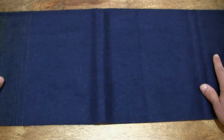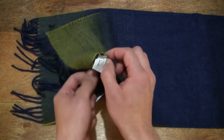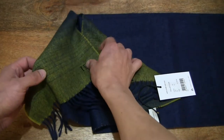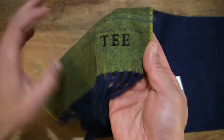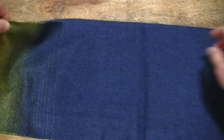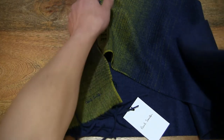And now let's unfold it to give you a better idea and look at this scarf. As you can see, the main colour is Navy. And it graduates to a yellow tone or hue towards the end, and the tassels are finished in Navy as well. This scarf also has a monogram on it, and the monogram is in Navy. Just giving you a look, once again, overall at the details of the scarf, and of course some close-up looks as well.